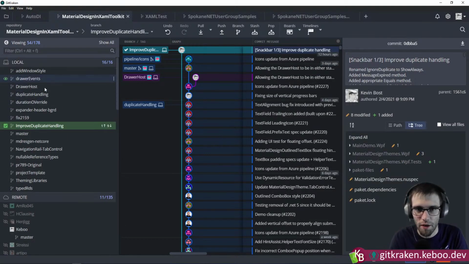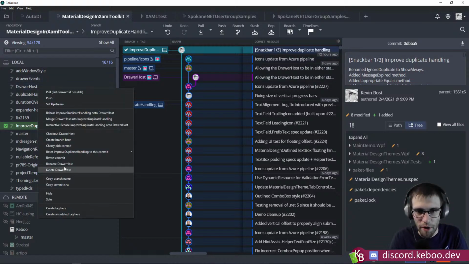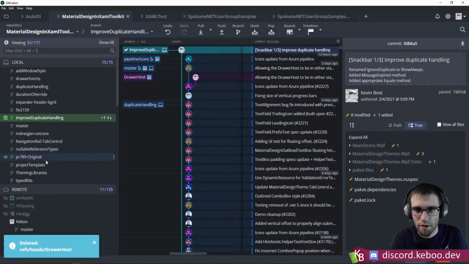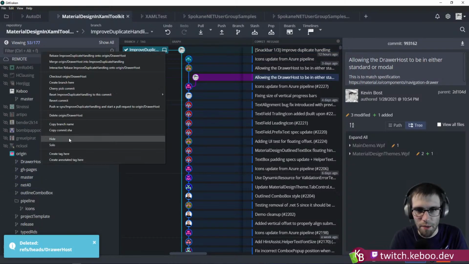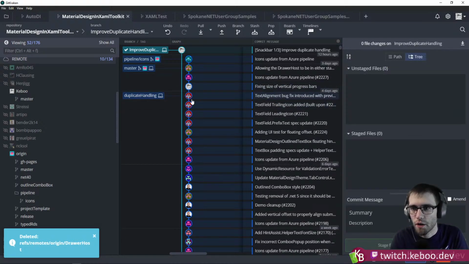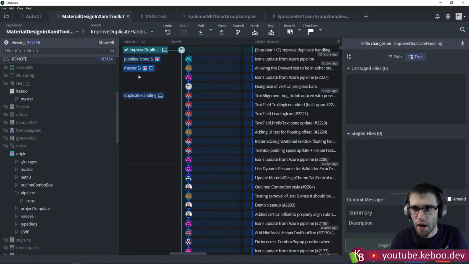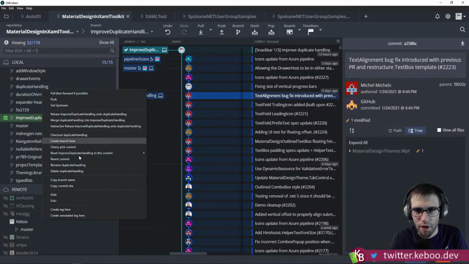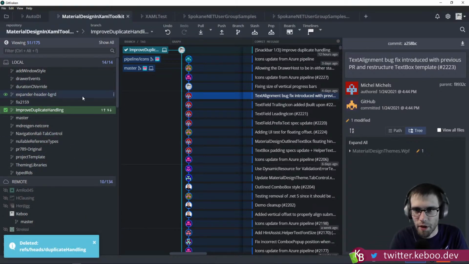You'll note we're now just playing on my local branch, right? So nothing fancy. We can actually whack my drawer host now. That doesn't need to be there, and neither does the remote drawer host one, because that PR merged. Apparently I just forgot to clean up my branch when I was done. Okay, so what we want to do now is, I don't know what I've got this guy here. I'm going to clean that up too. At some point I need to go through and clean up a bunch of my local branches because most of these look like they are dead and old.